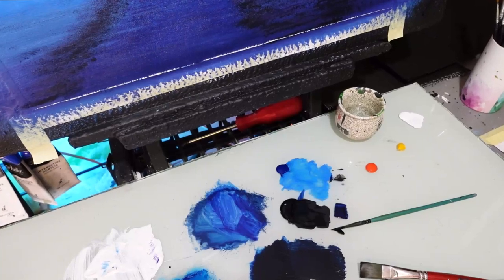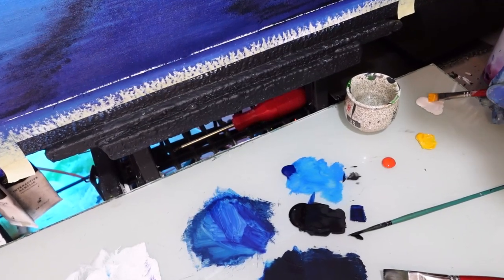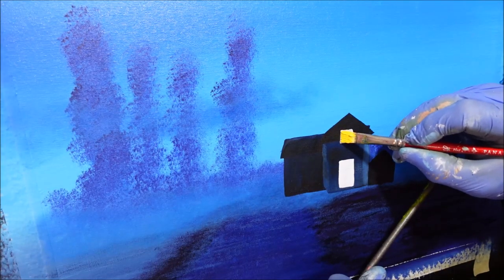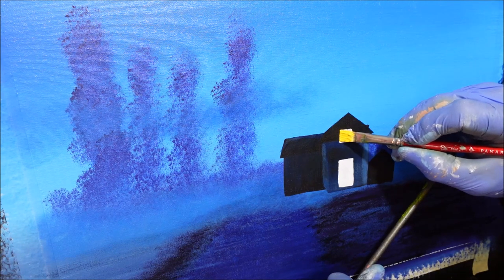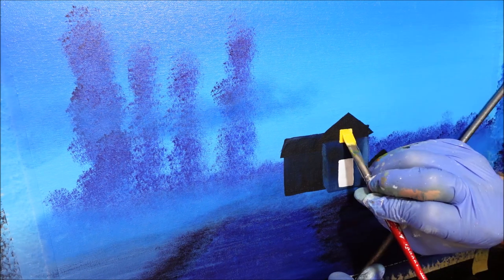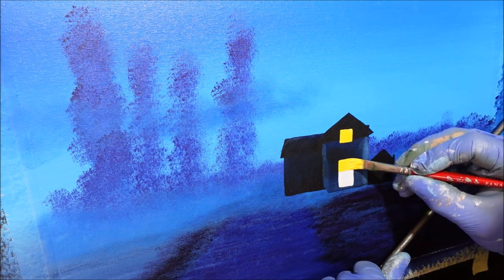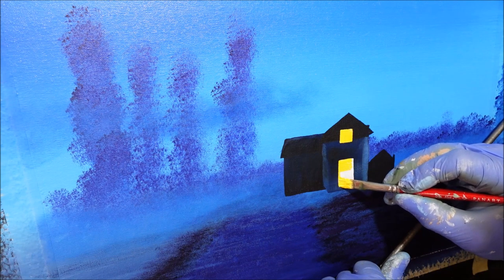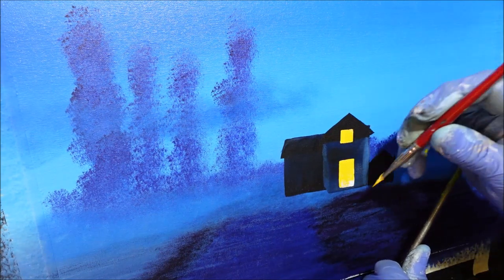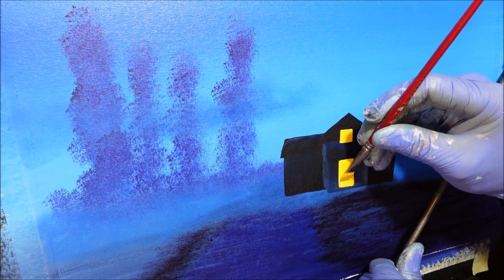Now I've got Indian yellow and some deep orange or red gold, okay? Because this color on its own can be very see-through. I'll put a bit of white in there, it'll make it more intense. Look at that, beautiful. So here we go. This is gonna stand out on the black now, beautiful, look at that. Same on this one. All right, there's our yellow.